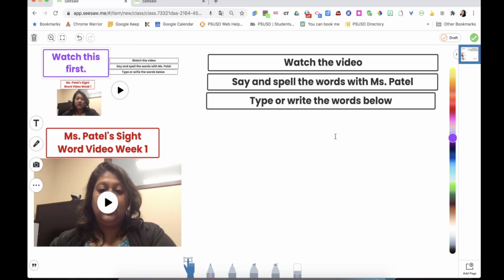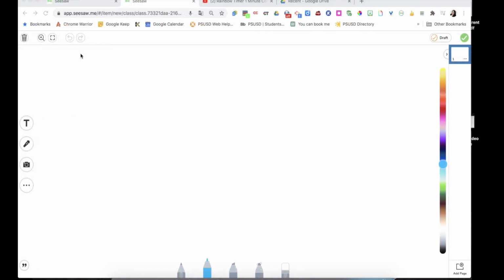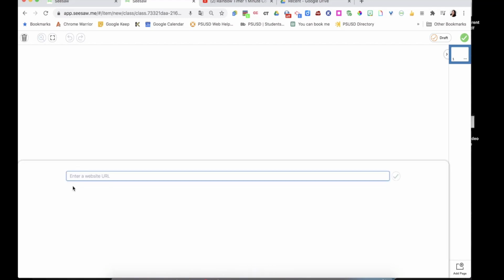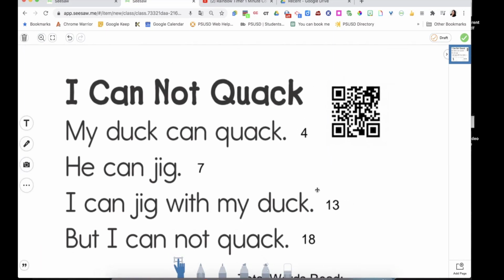So this is a great feature of using this with students to be able to put videos right within Seesaw. The next update is about being able to add multiple links here. So I can embed links. I can go ahead and click on the three dots within the canvas or the drawing tool, and you'll see an option now for link. So I can go ahead and copy and paste a link and add it in, and it may take a few seconds to load. So let's say this is a fluency passage I want my students to read.